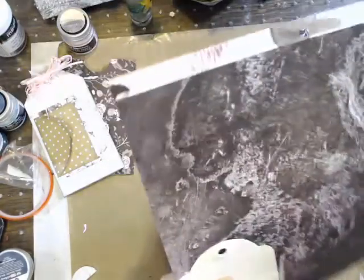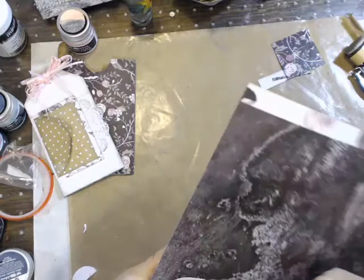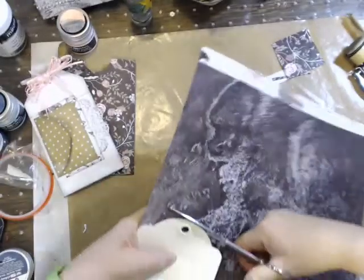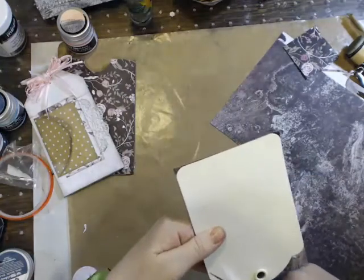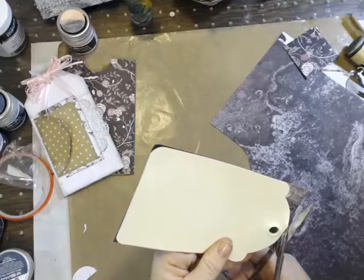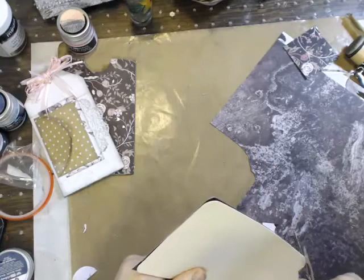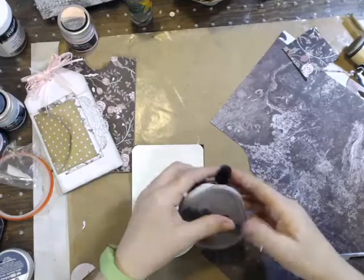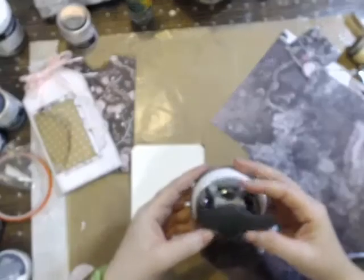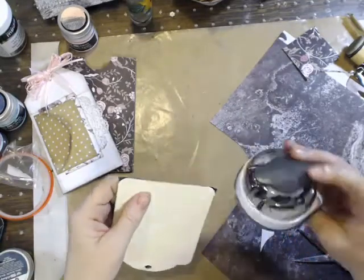We'll do flowers on this one, and then we're going to do the top of the large tag, and we should be done. I guess I could have prepped this a little more. We're doing good on time, though. We're doing really good. I get so nervous I'm going to run over. Look at this. I hope Peggy is back. It is a great way to use your stash.